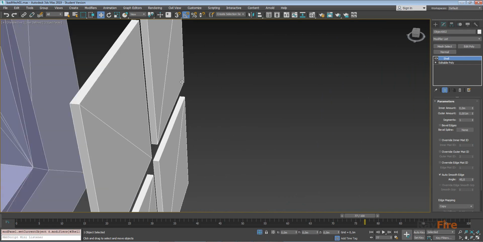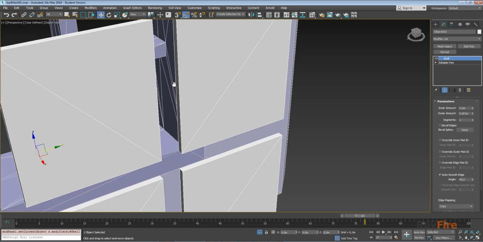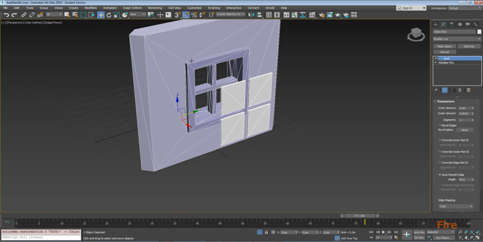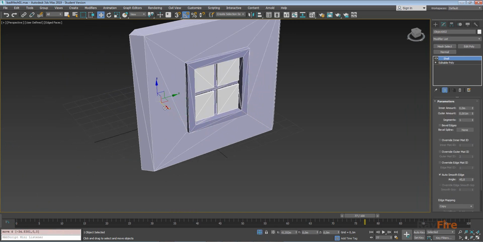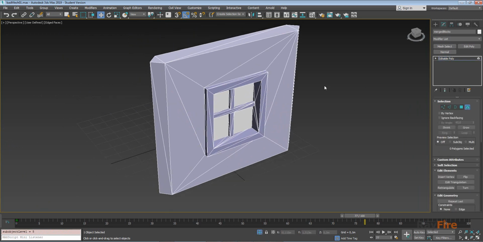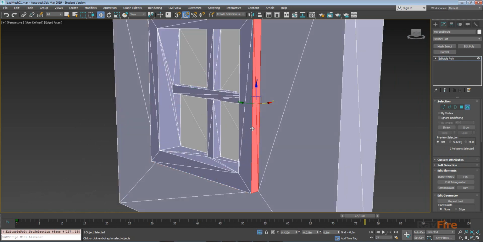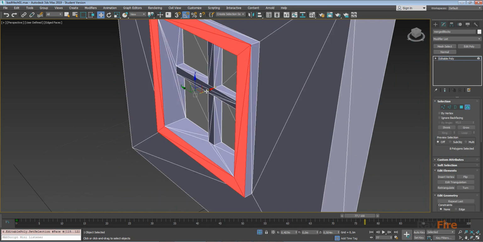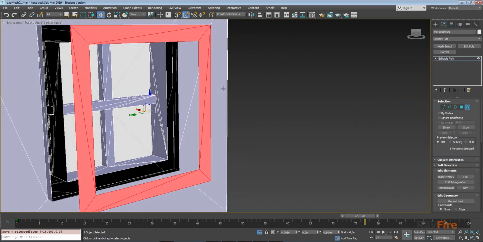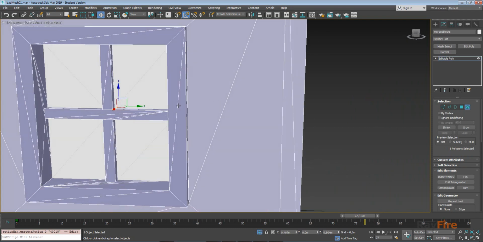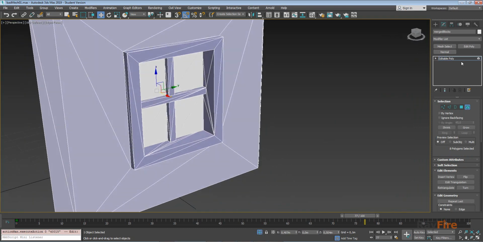So now this window has some volume. Okay, now let's get back to this block. And first let's weld all the vertices, because for now, as I said before, all its surfaces are not separated, not connected to each other. I can select every surface and detach, so it's not a good idea to fragment such an object.